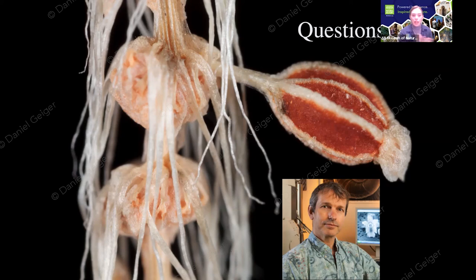Kathy asks: is there somewhere she can find these papers? Absolutely — yes. There is a research paper repository called ResearchGate, researchgate.org. You can search my name and find it. There is a project folder called Oberonia with something like a dozen papers. All my mollusk papers are there too. If you can't find it, please just send me an email — you can find the address on the website — and I can email you a PDF. This is a true open invitation: if you have questions, even later, please feel free to send me an email.